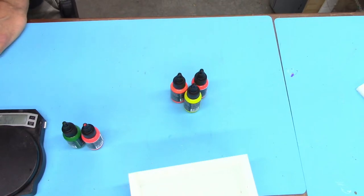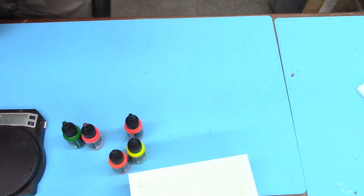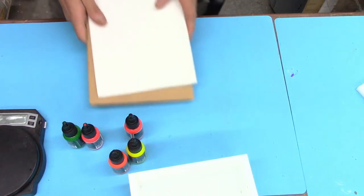So, orange and yellow. Sweet. That's a good one. I would not have picked that. I like that. Okay. So first one, we're doing pen blanks. Like I said, let's get this thing going here.